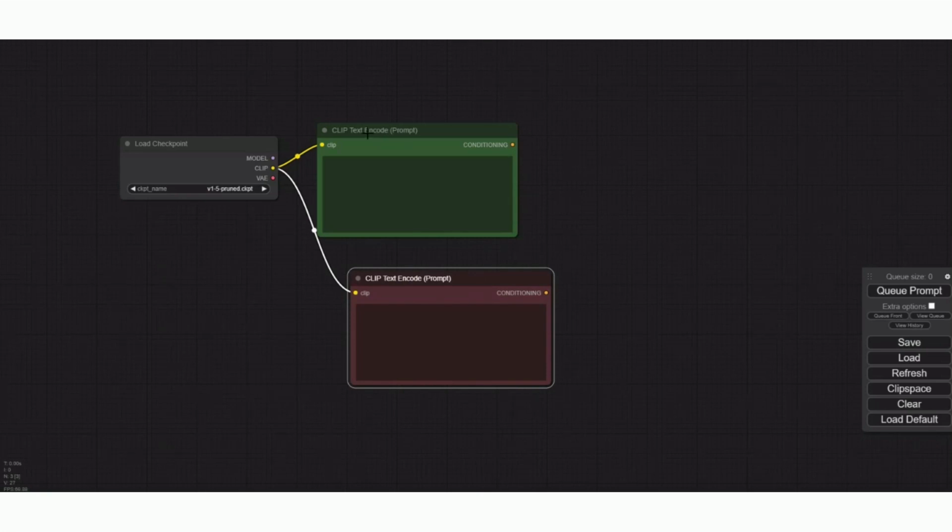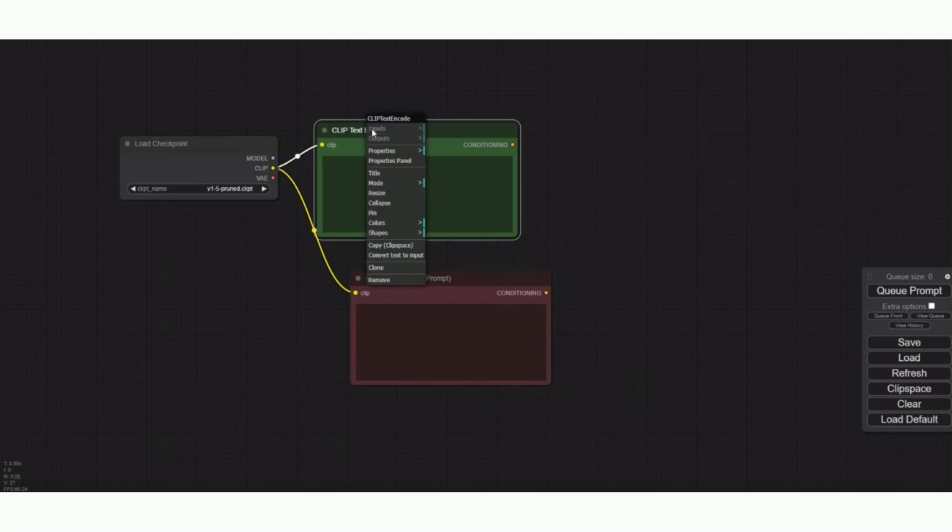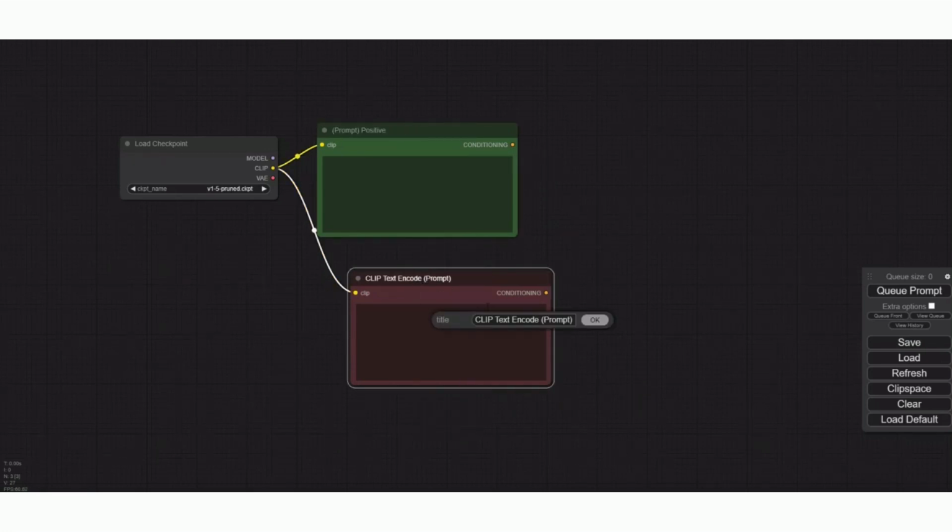So you can't rename the node? Yes, you can. Right click on the top there and choose title. Oh, title. Okay. And then if I was someone who liked words instead of colors, I could just type in the word positive. I always do Control A right away, which highlights all of the text. That's how I do this. So I right click title, Control A. That way you're not clicking and highlighting, because that's work. I just like to make it harder on myself.